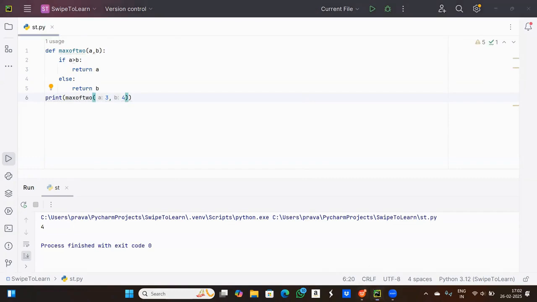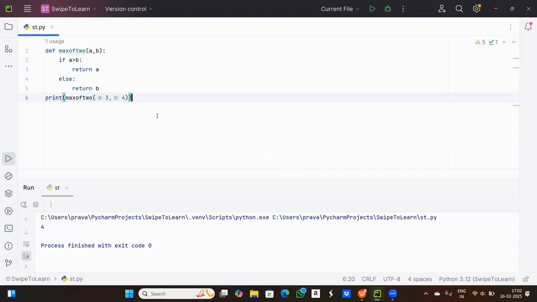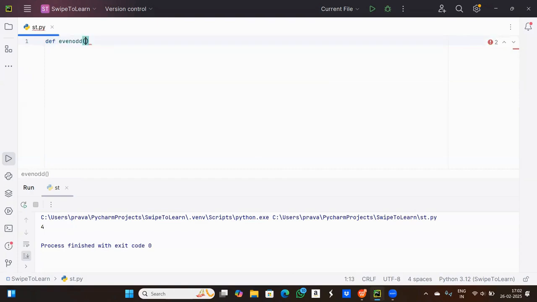Now let's see the next one. Function to check if a number is even or odd. Okay, let's see now. Def even odd. A number is passed, say n. If n mod 2 equals 0, then this is even, so print even.